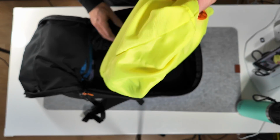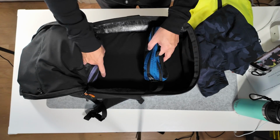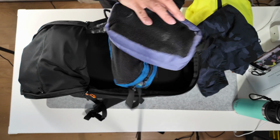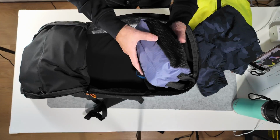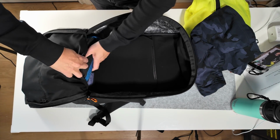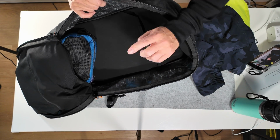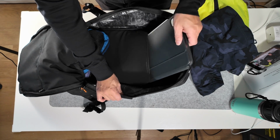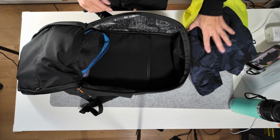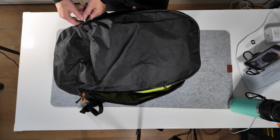So flap, shoes, clothing, and then at the bottom, I use these Snake Charmer pouches from Tumbling for various items, clothing, body spray and other random items. So this goes into the bottom. And then the document pocket, because in the large version, this is nicely padded, I also put my 11-inch iPad Pro there if I need to do some work in between. So this is the gym setup for the main compartment.